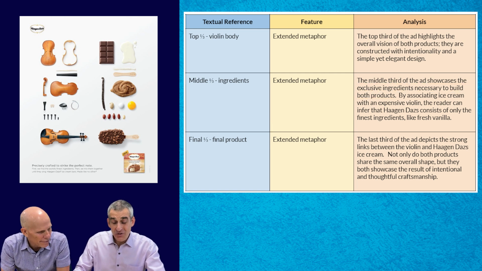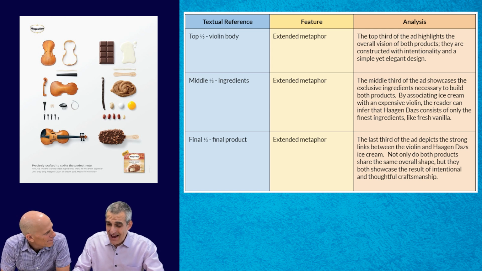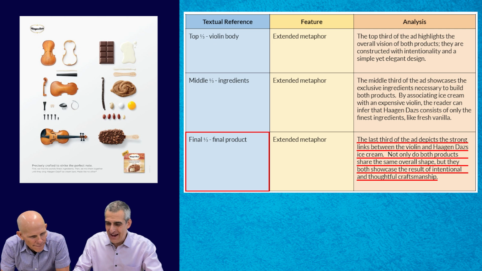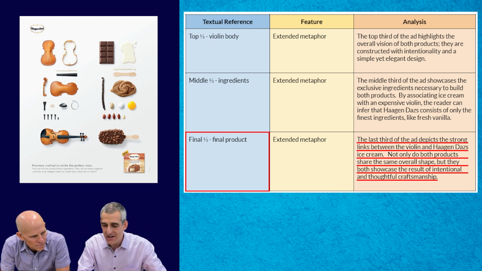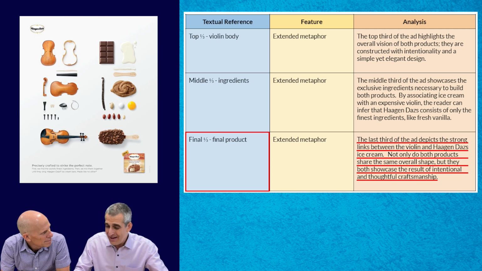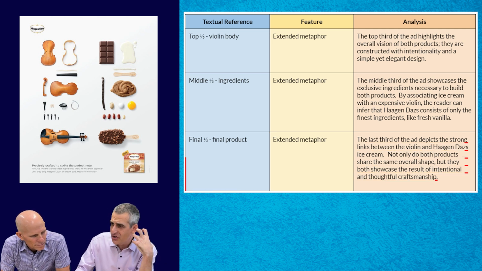I think that's important. Well, talking about their natural state, in the end, I can't help but notice the final product itself. We have to say that the violin and the ice cream bar are actually pretty similar in shape at the end, Mr. Giles, right? The way they're laid side by side. So they're finishing off that close connection, and that's supported by the actual box of ice cream in the lower right corner. I think that does a nice job of concluding. It's sort of like their conclusion to their ad campaign there.